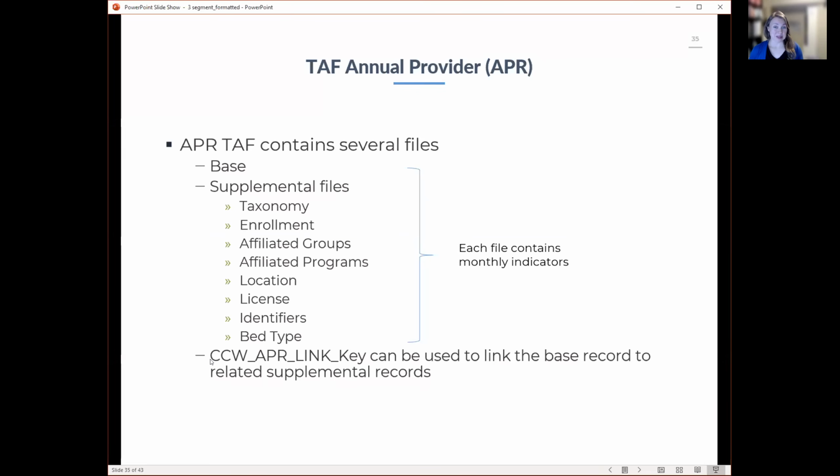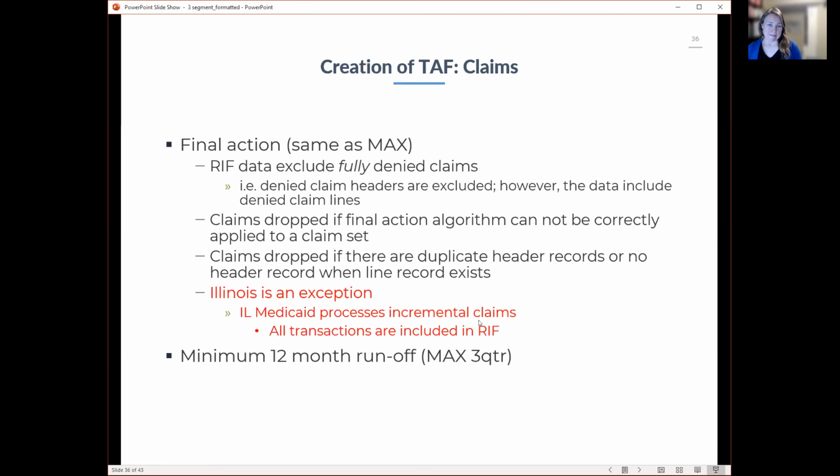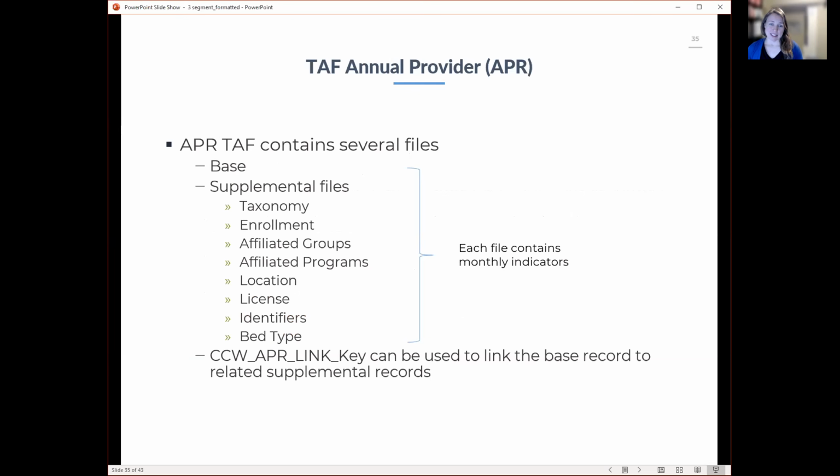In order to link a provider to some of the supplemental information about the provider, you would use the CCW APR link key to link the base record. And if you're trying to link the provider to the utilization files, it might depend on which file you're using, which variable you'll use. So we can point you to some more information about that.